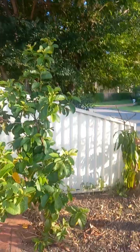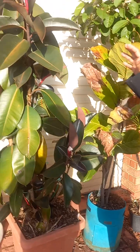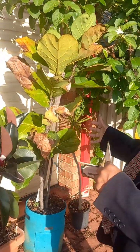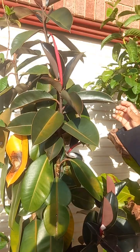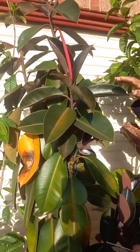It grows automatically. And this is my daughter who is making the video for me. This is our favorite one. We put it in our other area, but we have no space. So now it is growing naturally. You can see the new shoots coming up, especially in the summertime. Now spring and the summertime, it will keep coming up.